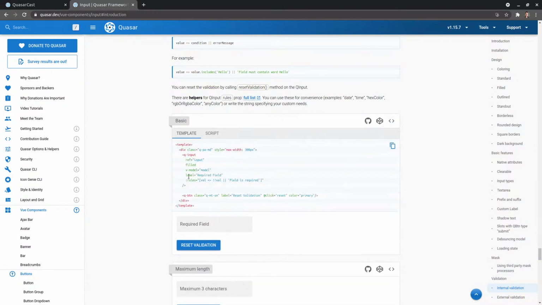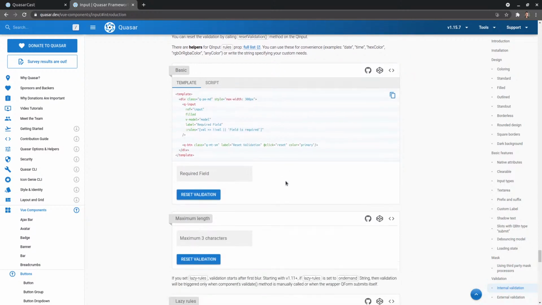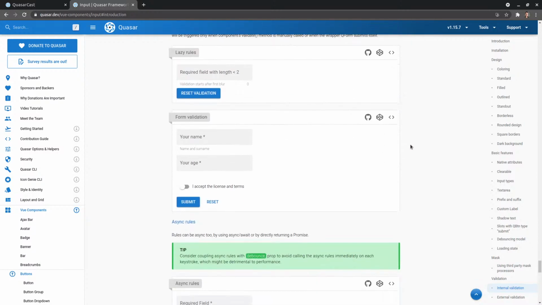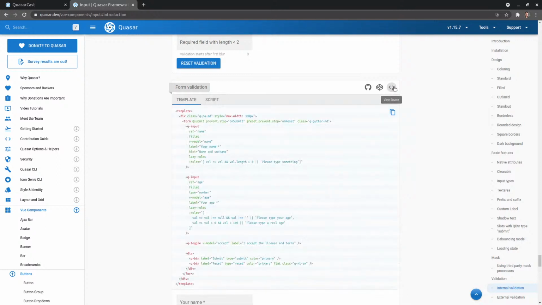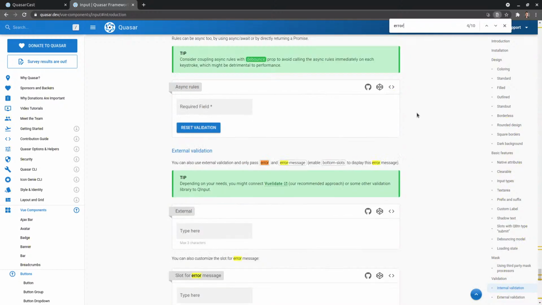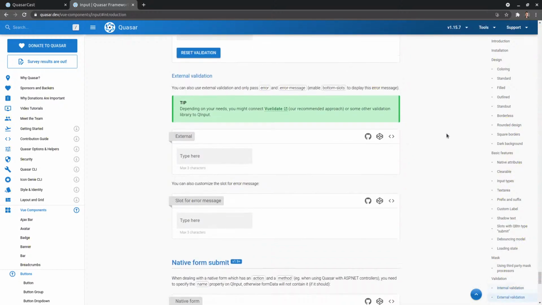And I think there's like an errors field. All right, so we've got rules. We're not actually going to use that yet because we're going to do our own custom validation, because we want to handle back-end errors first, and then we'll do the front-end ones, because I want to make this super robust validation. Maybe errors. Yeah, here we go. External validation. They even tell you what to do.